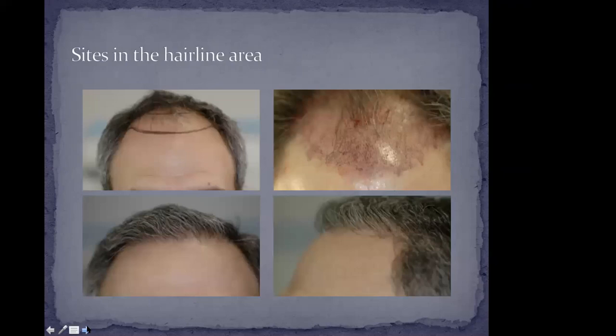I just wanted to give you one slide that shows a close-up of sites. It looks a little blurry on my screen. Hopefully it's not on yours. Because I wanted you to see how dense I make my sites. It's not that dense. It's really not. I would say the majority of my cases are about 30 follicular units per square centimeter. Sometimes it's a little higher depending on the caliber of the hair.